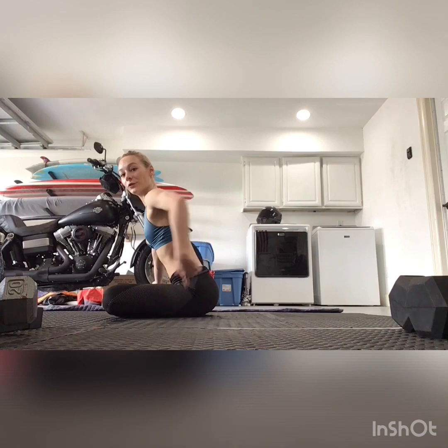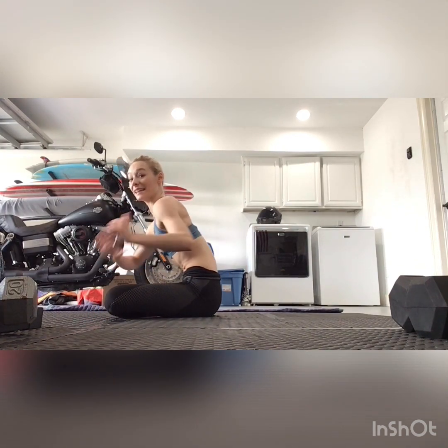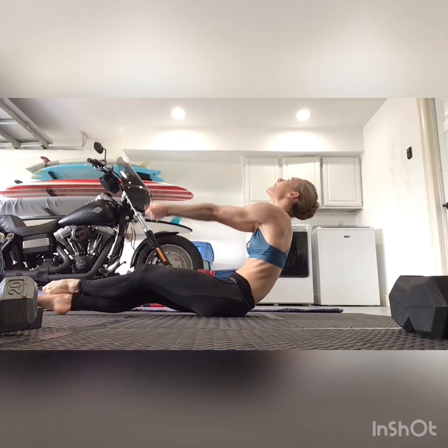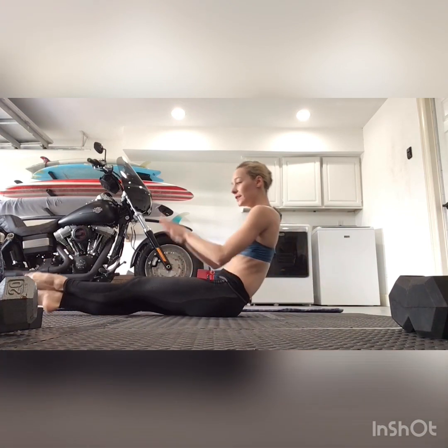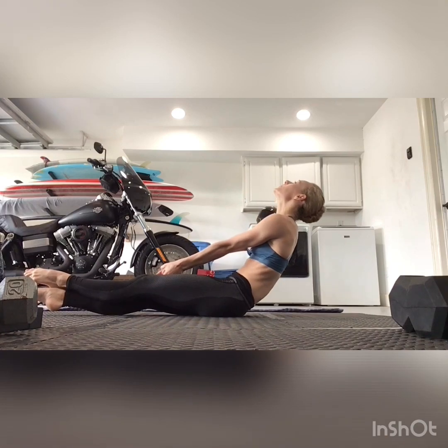From here, contraction first, okay? Don't go with the arms first. Contraction, one, six counts to go back, two, three, and four, five, six. You stay here, not too low, okay? The goal is to have the feet down the floor, really solid. Stay, one, two, three, four, five, six.